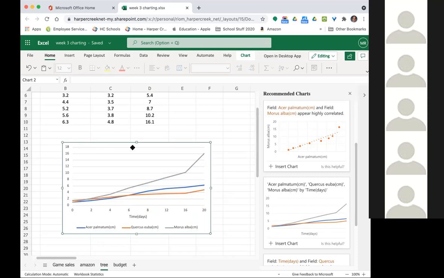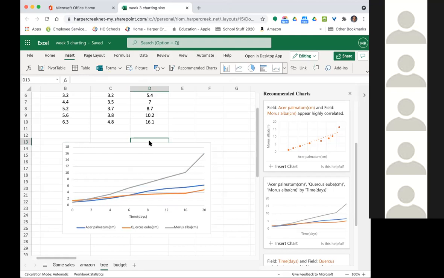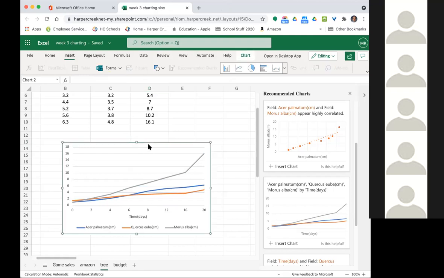Now, how do you add titles to this? Okay, I think I can do it up here. No, not there. This one. No, not there. I usually use the full version, which is a little bit different. Oh, you gotta go back to insert. That's why it's not there. Okay, I'm gonna click on the chart.